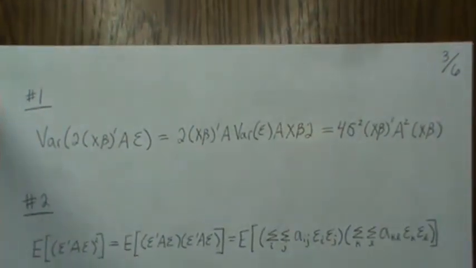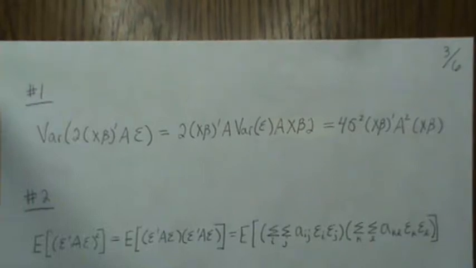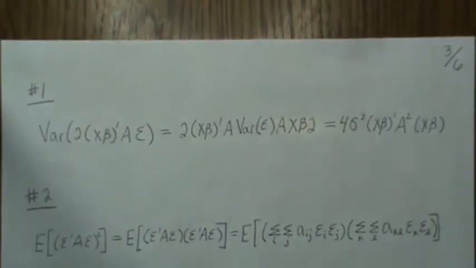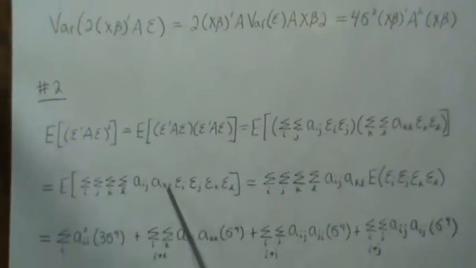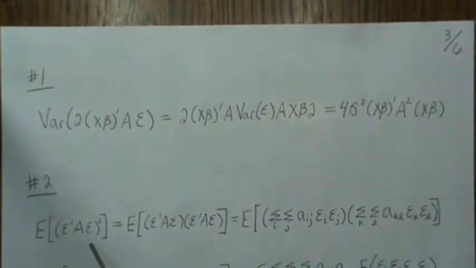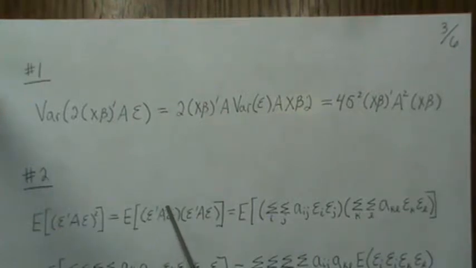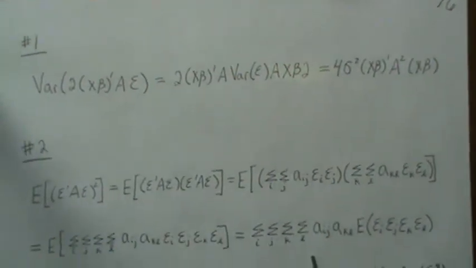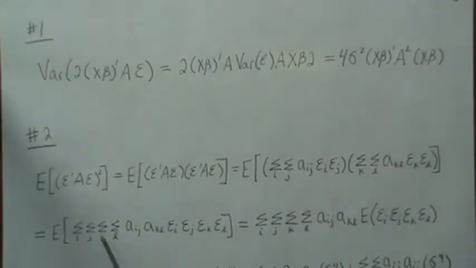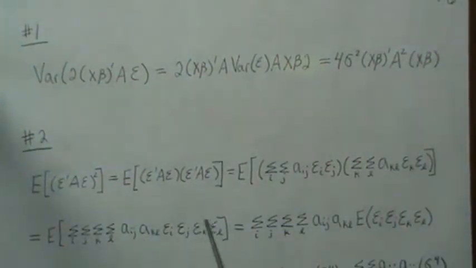Now, let's look at number 2. But before we do that, we need to look at something first. The expected value of this quantity. Okay, so that's squared, so that means that's squared. Now this is a quadratic form, and that's a quadratic form. So let's substitute that in. And since it's the product of linear combinations, you can bring those together. So it's the quadruple sum of this, and that expectation goes into this.